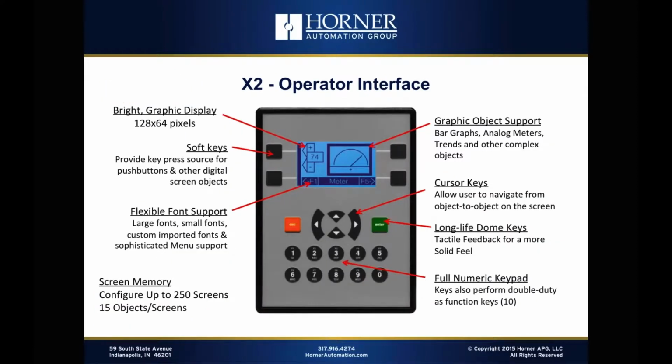Now, all Horner all-in-one controllers have 4 different elements to their functionality: operator interface, control, I/O, and communications or networking. So those 4 elements are all an integral part of every all-in-one controller that we make, and the X2 is no different. But let's start talking about the operator interface functionality of the X2. First of all, the X2 is based around a graphic display. So most products in this price range where it competes are based around text-based displays. Of course, you can find graphical HMIs in the low end, but you don't find all-in-one controllers with full control capability that include graphical HMIs.